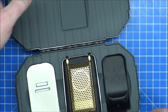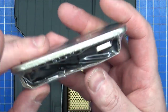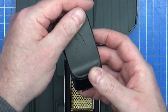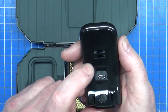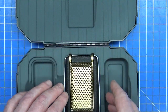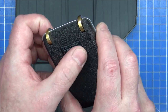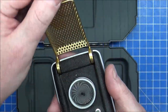So, wow. We have a base with a USB underneath it. This is the stand, isn't it? Yeah, because this clicks to the base, and then the USB micro will go into there, and here is, oh wow. There are some screws on there. No, I am not going inside this.